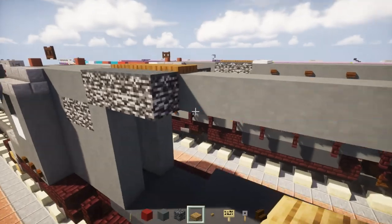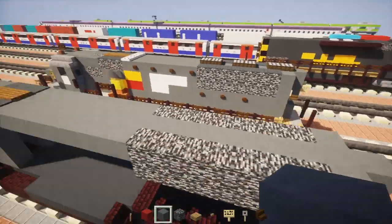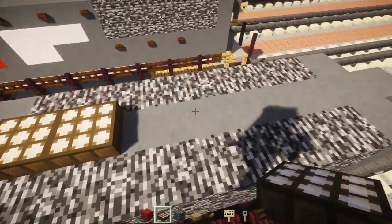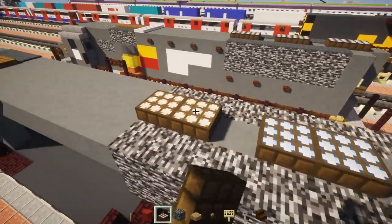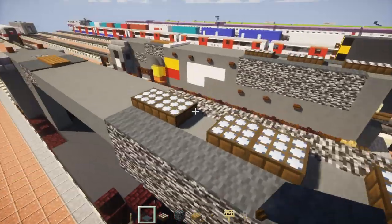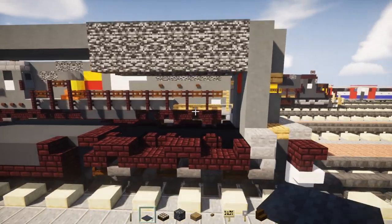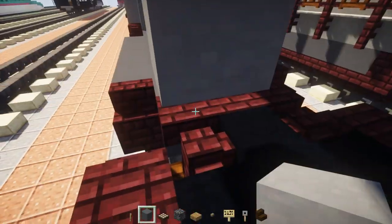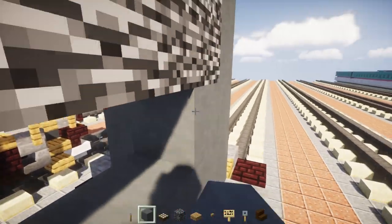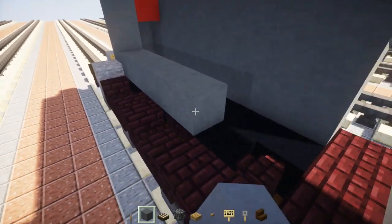For the rest, add a row on top of gray terracotta. In the middle of this, add three pairs of daylight detectors and make them all blue. Cover up the top bedrock with gray carpet all the way across so the color blends in more. Underneath it, add cyan terracotta all the way down, across and towards the back. This section is pretty plain — the majority is just going to be cyan terracotta.